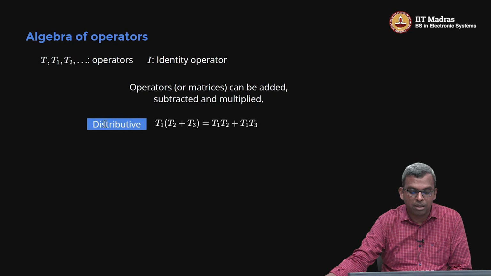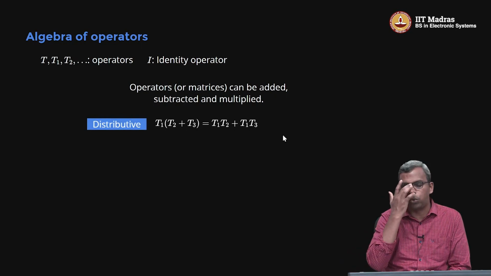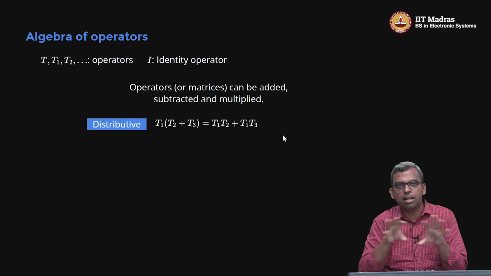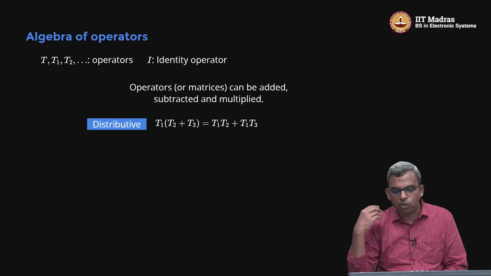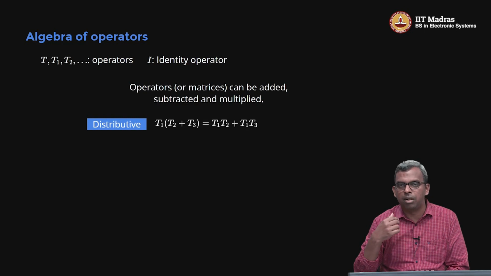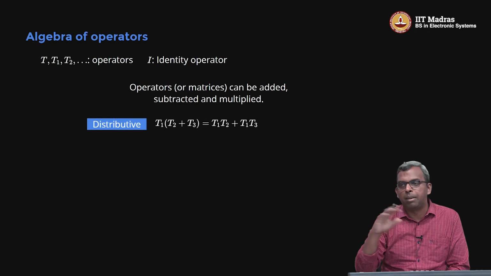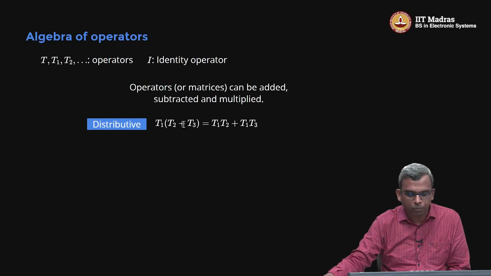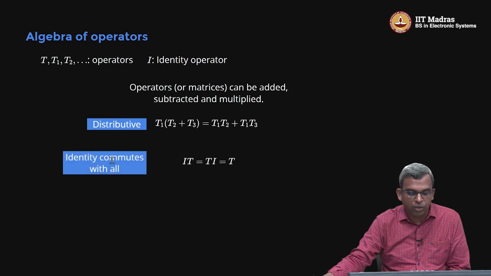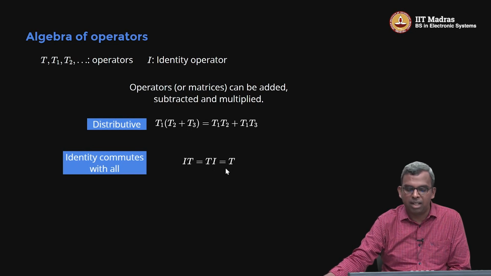Here is an example. First of all, distributivity is true. Associativity is also true. I have not spent too much time on it. You can multiply in any order and you get the same number. Okay, so that's also something you should remember. The matrix multiplication is associative. If you have a multiplication of matrices, you can multiply them in any order and you will get the same answer. Okay, distributive is very easy to see. Identity commutes with all. So now what is commutativity? So we saw generally matrix multiplication doesn't commute, right? AB is not BA. But if one of them is identity, then IT is the same as TI is the same as T, right? So whether you multiply identity on the left or on the right makes no difference, you get the same thing.